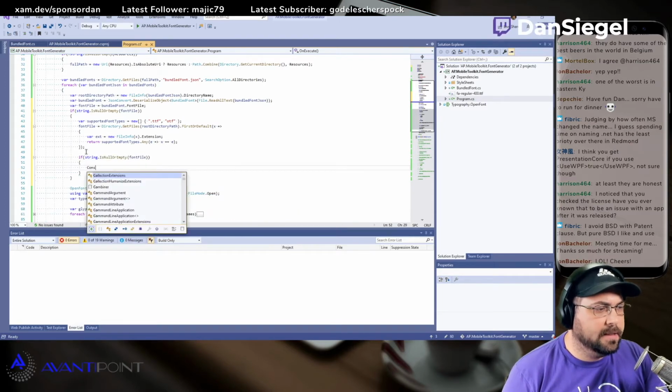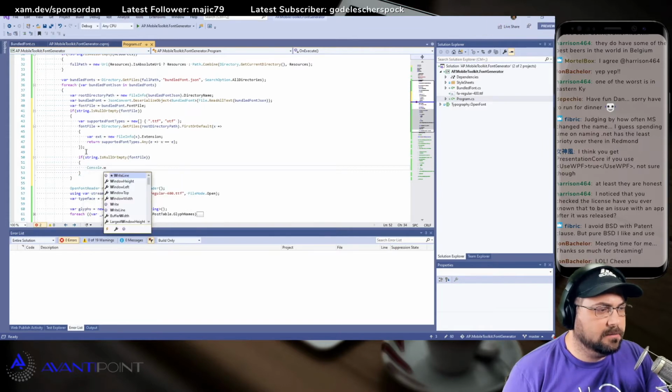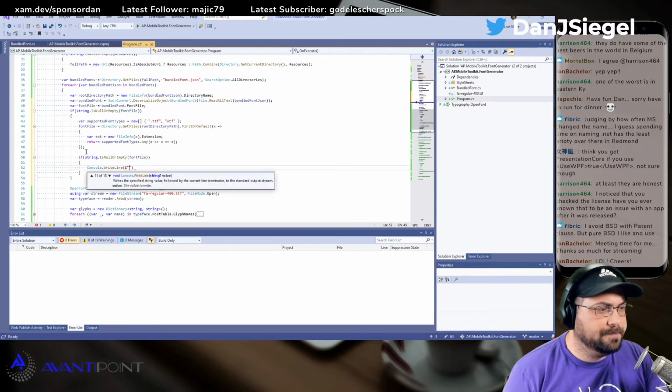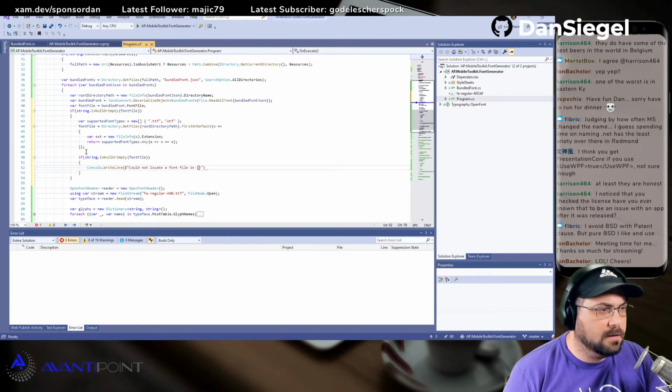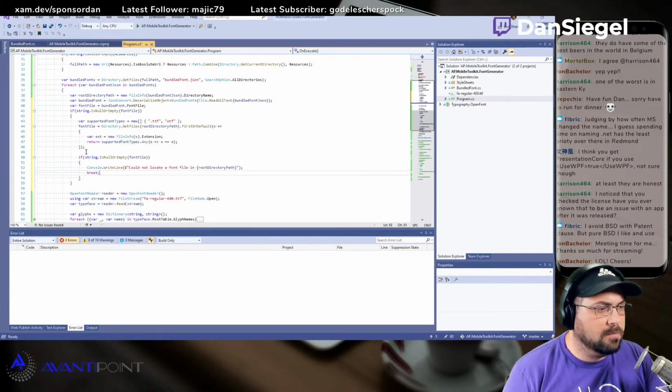Then we'll just say console write line, could not locate a font file in root directory path. Or break. Do we want to break? No, we want to continue.